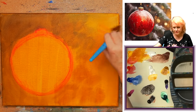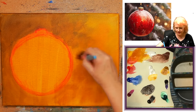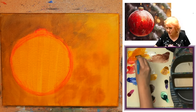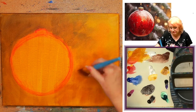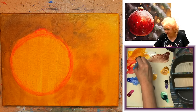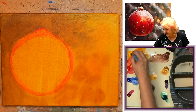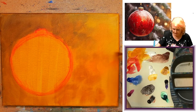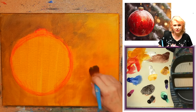And that will warm it. A lot of people are like, oh, do you like your paintings warm or cool? I do tend to bias towards a warmer painting. That's me. You got too much red in there, so I'm adding a little more yellow. Lazy medium. You see how that just has warmed it up just a little?